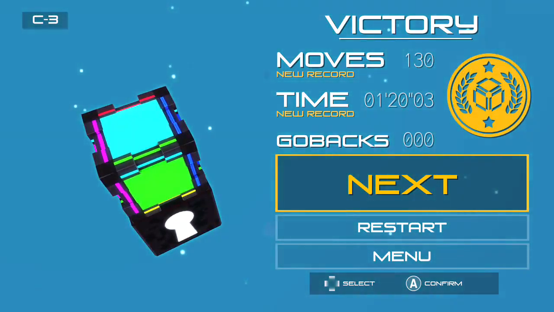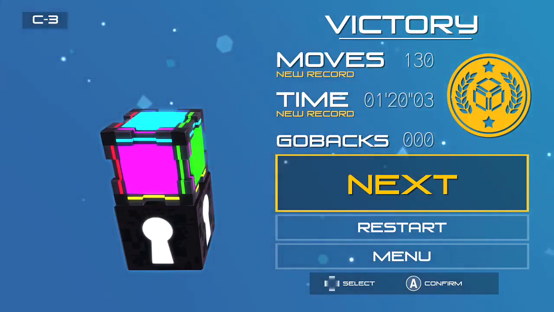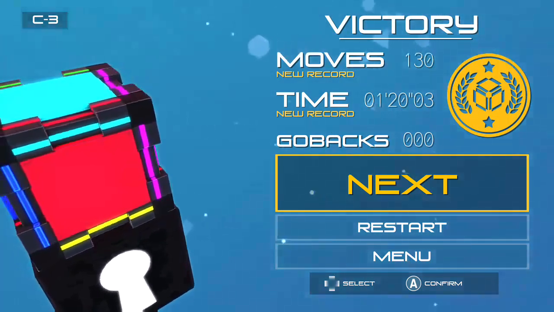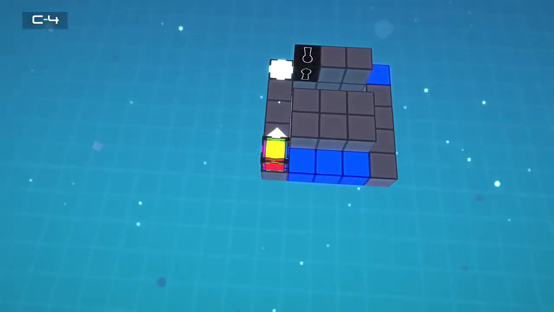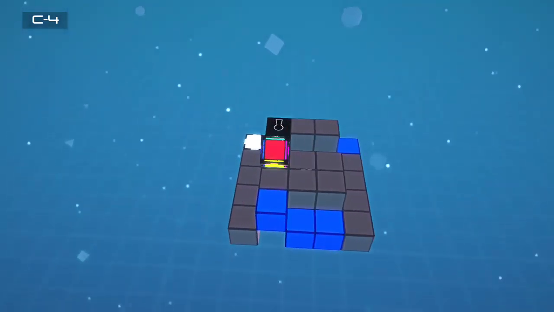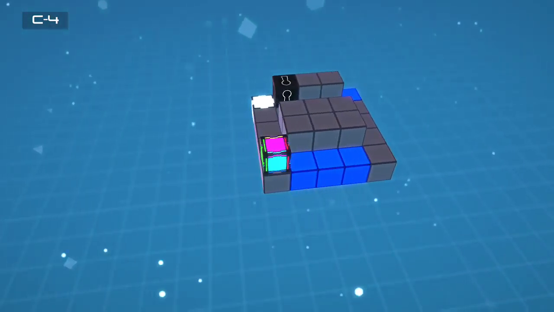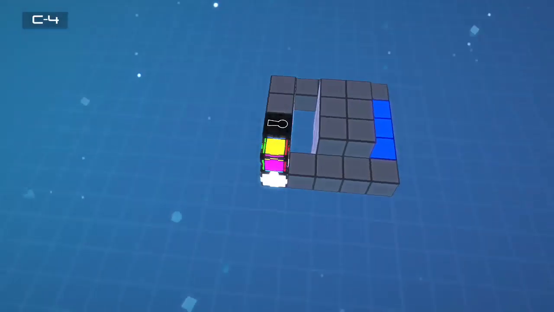So for anybody just joining in, this is Cubikolor. It is currently on the Xbox Live Marketplace for $7.99, and it is from Moving Player and Fractal Box. So let's go ahead and see if I can do the next one. Oh, I've already messed up, so let's go ahead and restart this. I apologize.